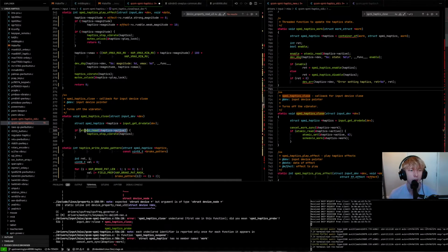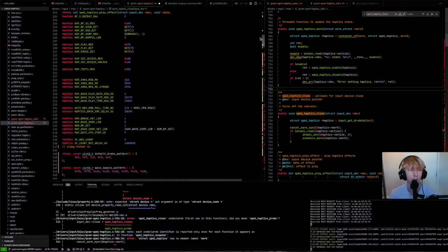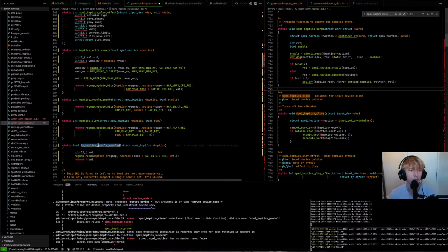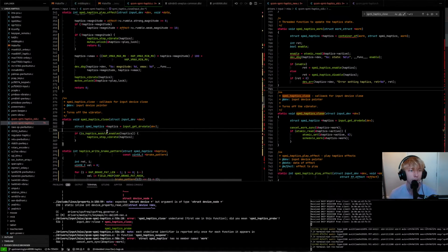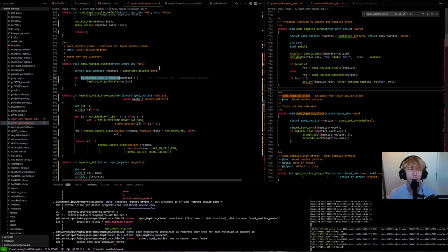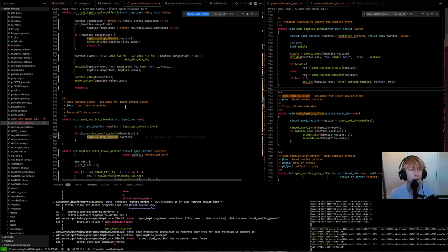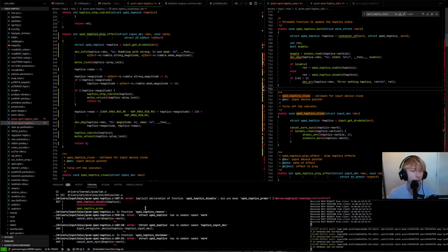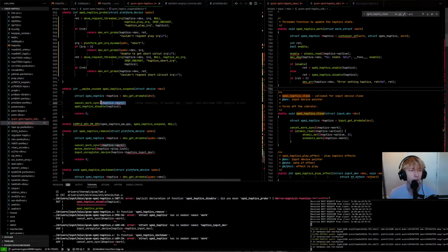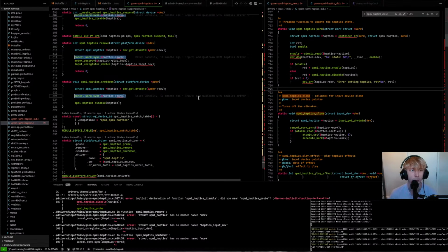So here, instead of this atomic read, we will do something like is module enabled? I do not remember the name of the function. Up here somewhere. Great. So if the haptics module is enabled, then we will stop vibrating, which will disable it. Very important. Great. Get rid of all of the stuff calling the work function.